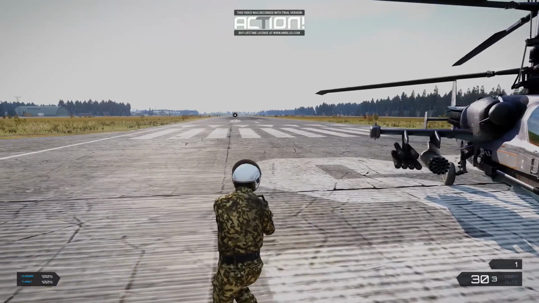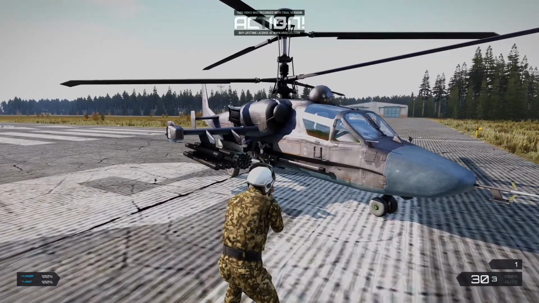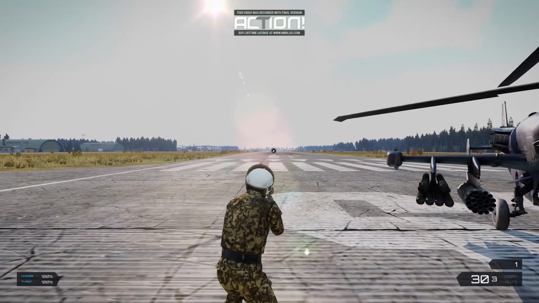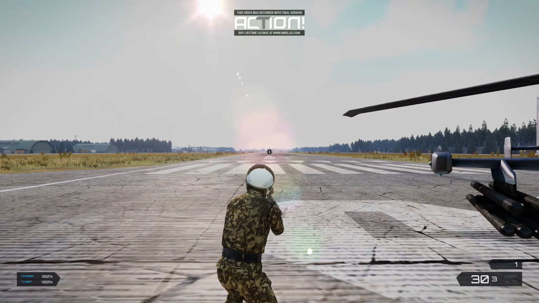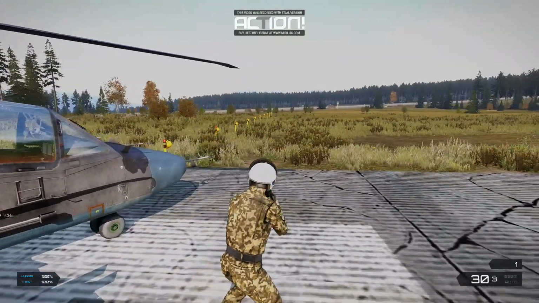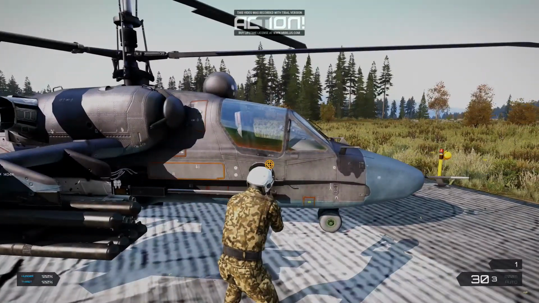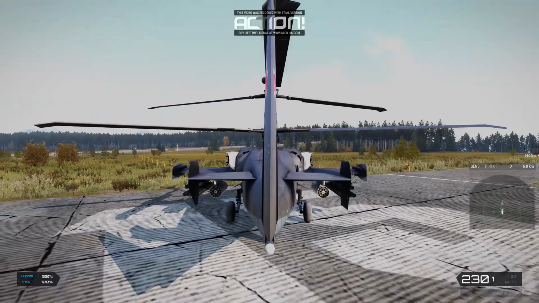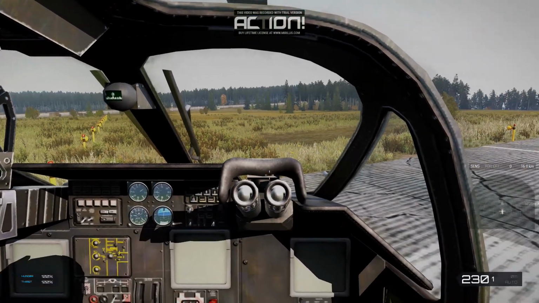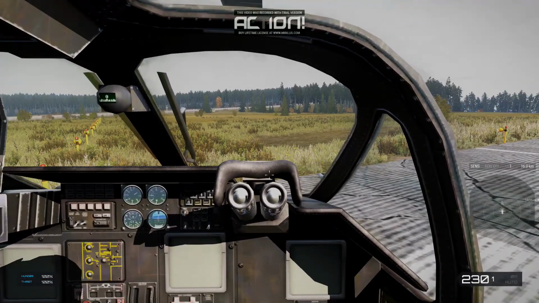I want to show you how I fly the Ka-52 gunship helicopter as a solo player. So I put some units on the other side of this airfield and I will show you how to snipe them. First of all, get into the gunner seat, switch to first person camera and aim your cannon down a little bit.